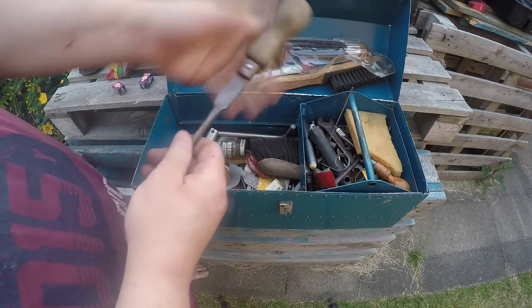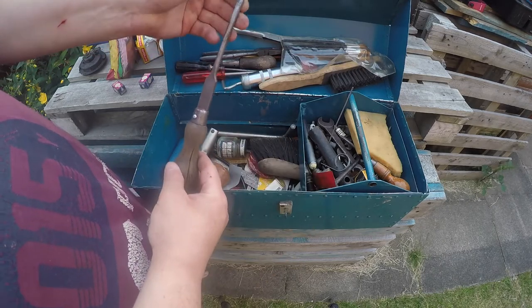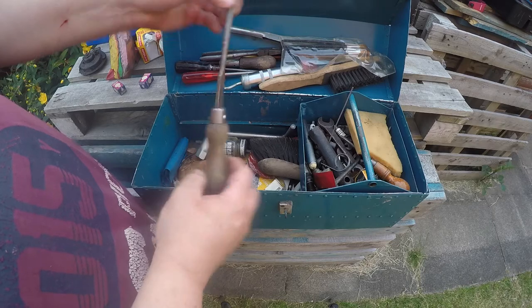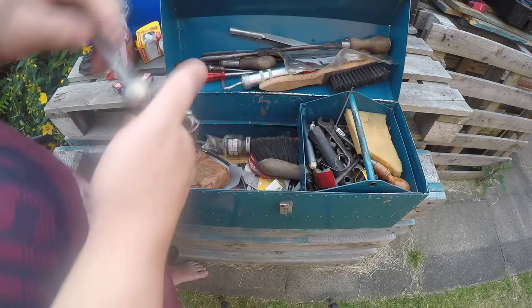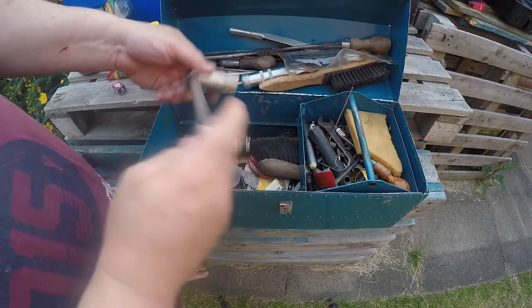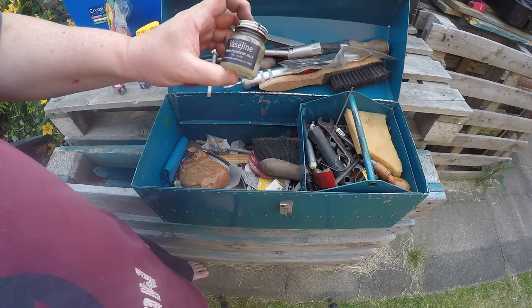I do like my wooden handled cabinet maker screwdrivers. Tip on that, seeing a bit of action. I'd have to reprofile that. I don't know if I'll bother with that, to be honest with you. What's this? A spark plug remover. Oh dear, look at that.